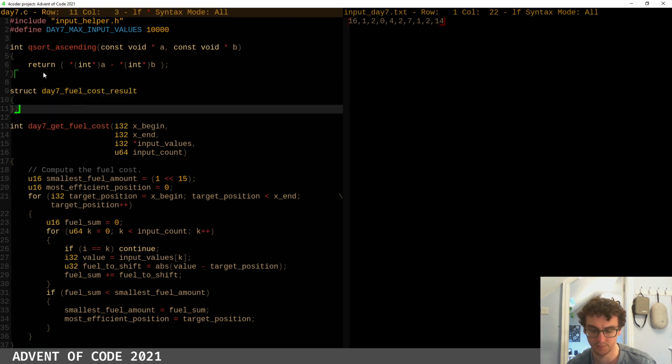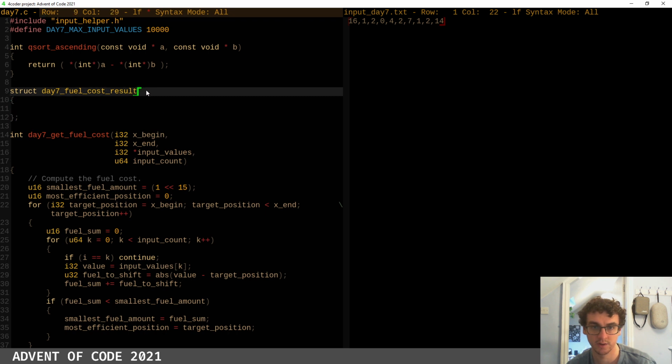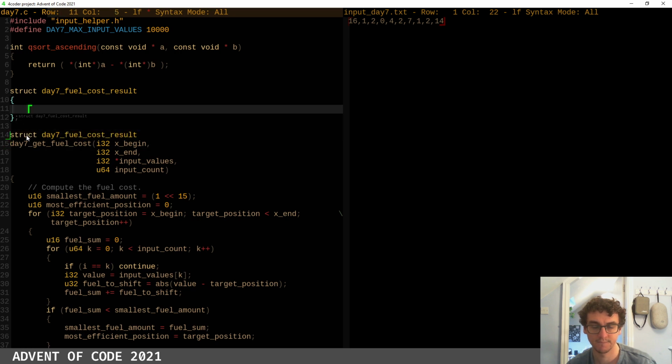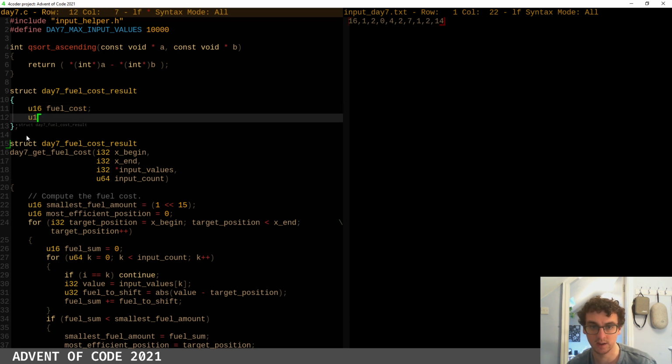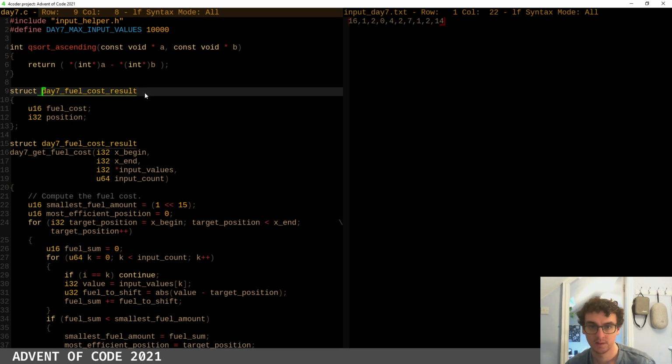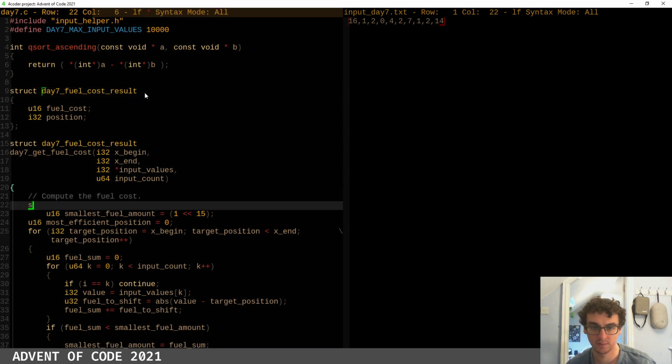We want to return multiple values from this, so I'm going to do it as a structure. So it returns U. So it's going to have our U16 fuel cost and I32 position. So I'm going to copy U. Here's our result.